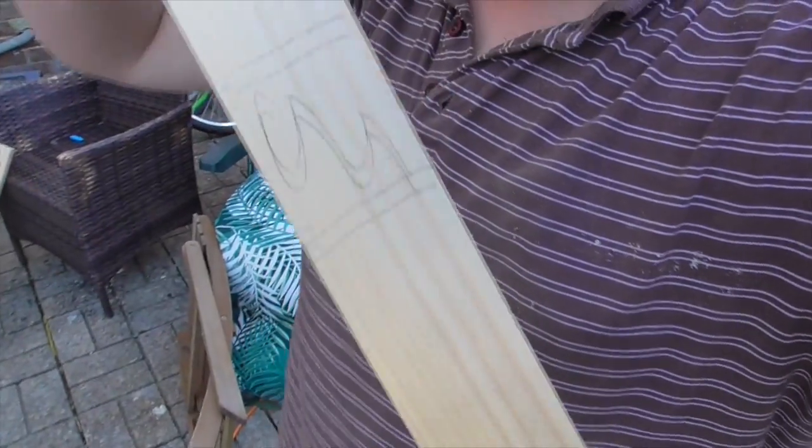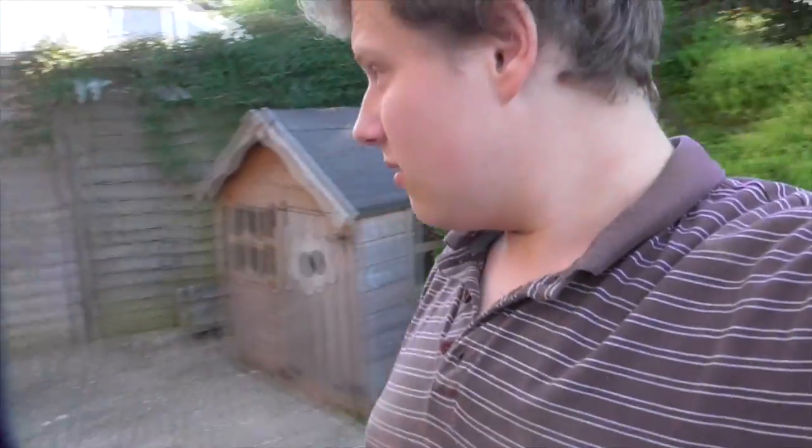I've got this bit of wood here. As you can see, I've put designs all up it. And that's because the scribble sections are the parts we don't need. And then we need the clear sections because the layout I'm now doing — I'm having to kind of slot them in the slats and I'm going to have to build an extra leg. I'll show you guys that later. I kind of wanted to keep it a surprise until I've got the parts correct so I can show you the installation.